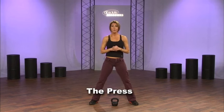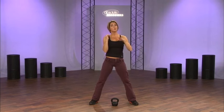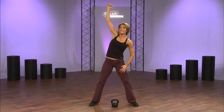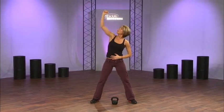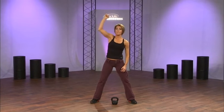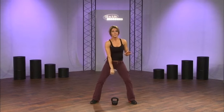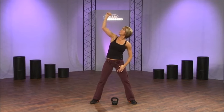The next one is called the press. This is exercise number 4. It's the same thing as a clean. You're gonna start in this position, which is called the rack position, and then you're gonna press it up to the ceiling and then come back down nice and slow. Now notice I'm using my shoulder muscles, I'm using my core, and I'm coming back down, right to that rack position. So this is the clean. We clean to the rack position, and then we would press from there, pressing overhead and then coming back down.